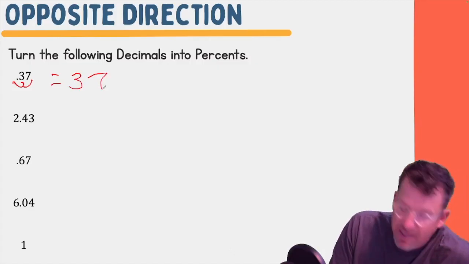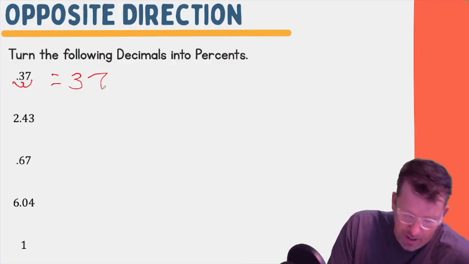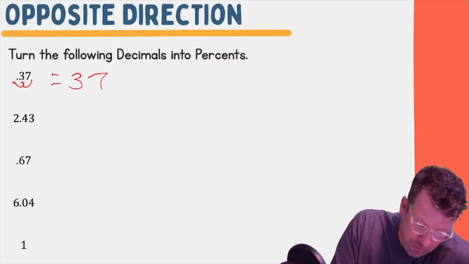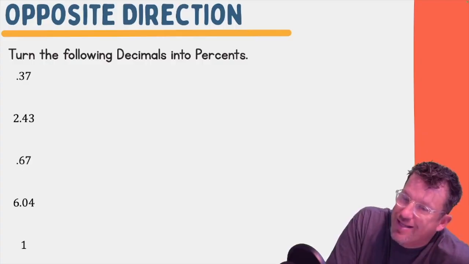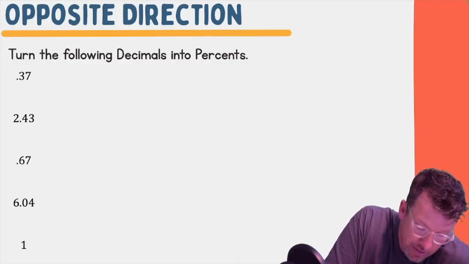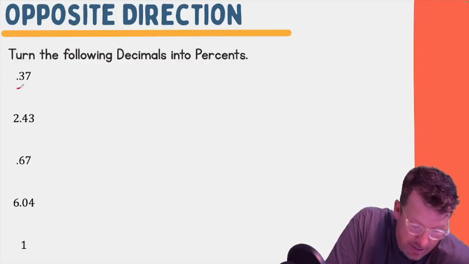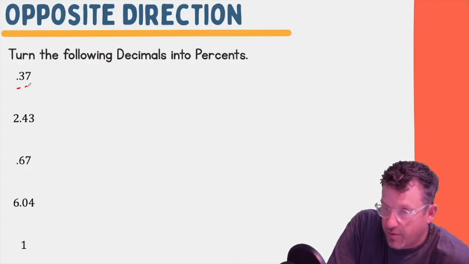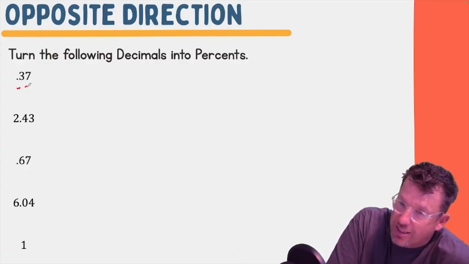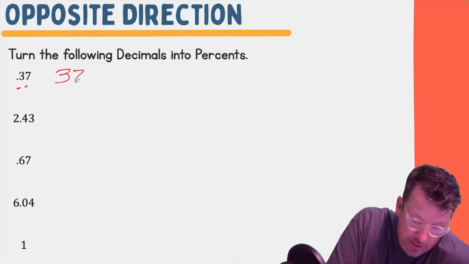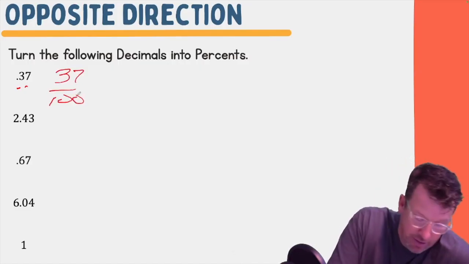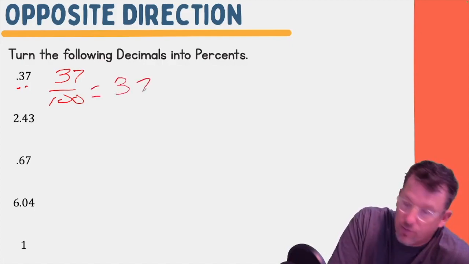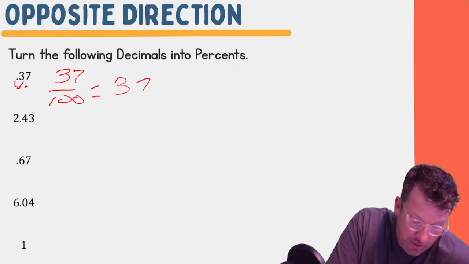Okay? Now, it may seem weird to you. Like, why would we just multiply it by 100? So let's go back and answer that question real quick. What is 0.37? If we look at that place value chart, how would we write that down? The 3 is in the tenths spot, and the 7 is in the hundredths spot, remember? So we would say it's 37 hundredths. And anytime you get something over 100, it equals the percent. All we had to do was move it 2 over, and we got 37.